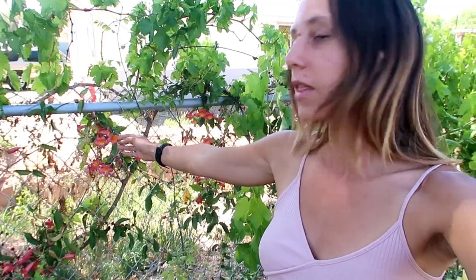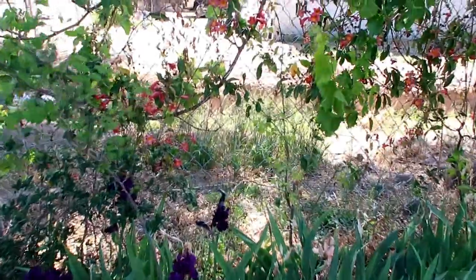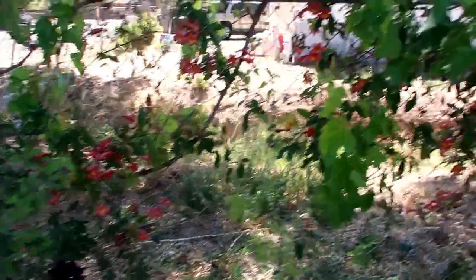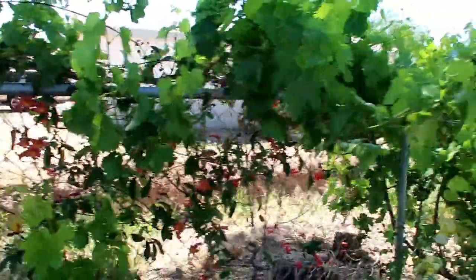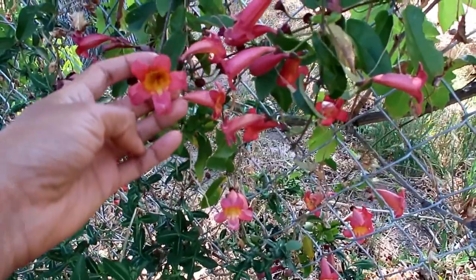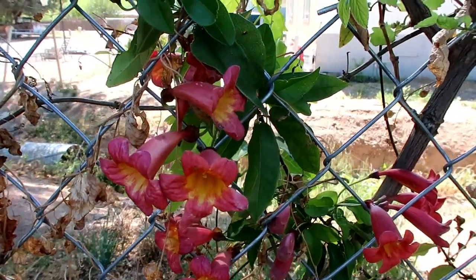For bloom number five, behind me we have this trumpet flower — sorry, I don't know the name beyond that it's an evergreen trumpet flower that blooms here in springtime. I can't remember if it puts off a second bloom. It makes a really nice backdrop for the irises along the fence and is slowly spreading and filling in. It doesn't make a great fence cover because it doesn't have enough leaves — nothing like grapes — but I love the tropical look of a trumpet flower.